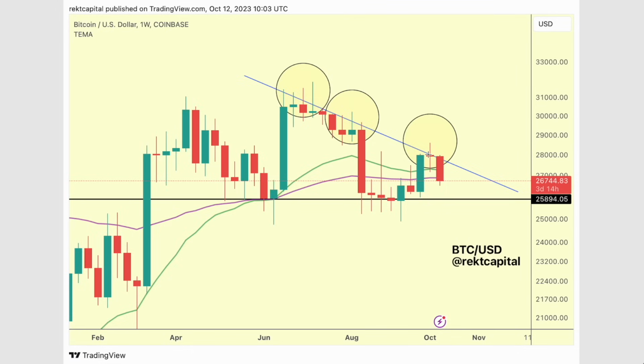So at the moment, last week we saw a retest of the top green bull market moving average, the 21 week. Very, very weak reaction right over here, to the point where this candle had to revisit this level for another retest. So we have to see further downside to retest lower moving averages, because we can't find support at those higher levels, which just shows to us that we're weakening here. Bitcoin is weakening in its support and trying to find support at this bull market support band, at this cluster of moving averages.